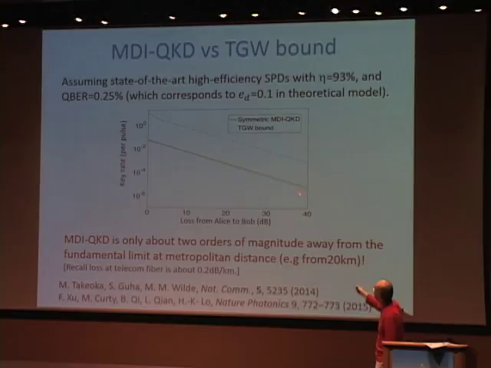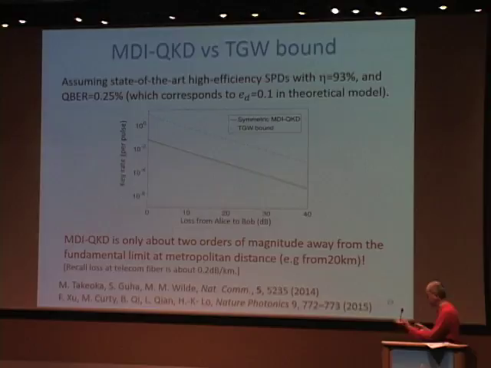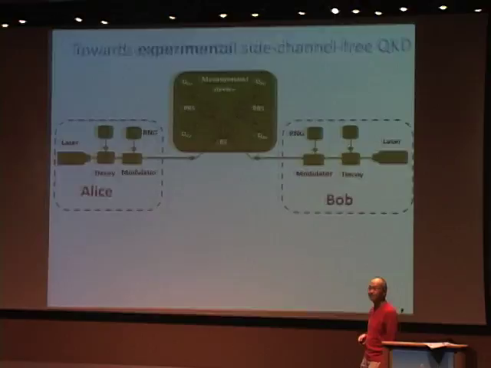And the fundamental limit, I think we heard about it in Monday's lecture, for example, there's one by PLOB here, it's like here. So there's some difference, of course, but it's not too far. It's about 2 orders of magnitude difference. And we know where the difference comes from, because we have decoy states and we don't have a single photon source. So the good news is MDI QKD performs quite well in terms of key rate. That's why we can go long distance and it works well. Any questions so far?